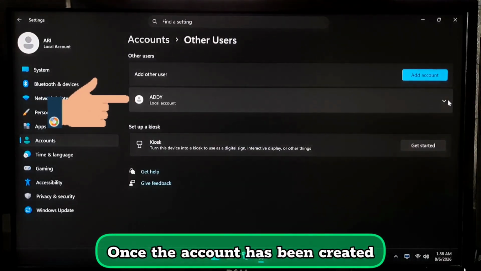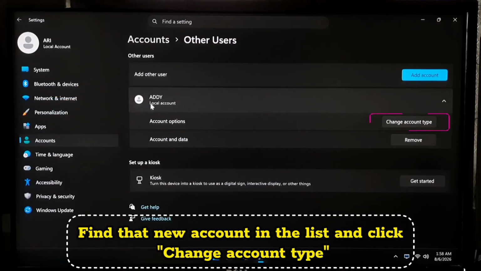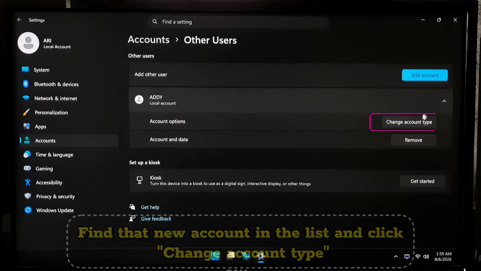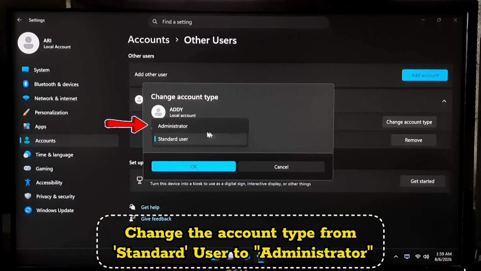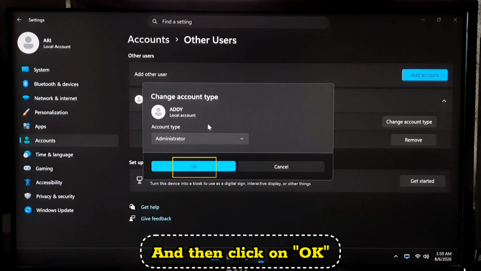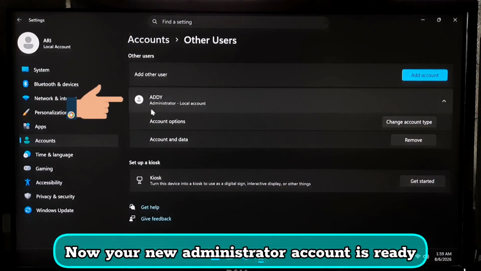Once the account has been created, find the new account in the list and click Change Account Type. Change the account type from Standard User to Administrator, and then click on OK. Now your new administrator account is ready.